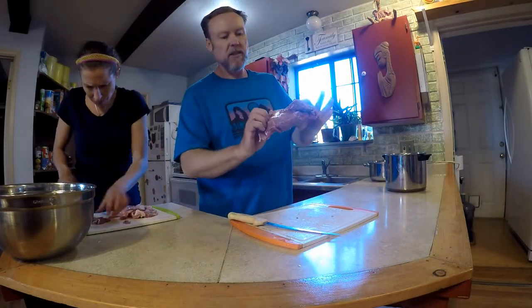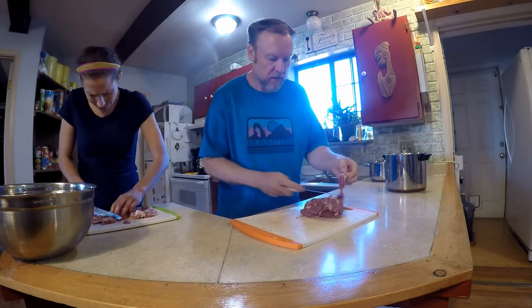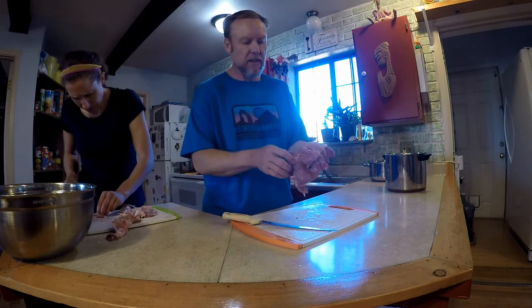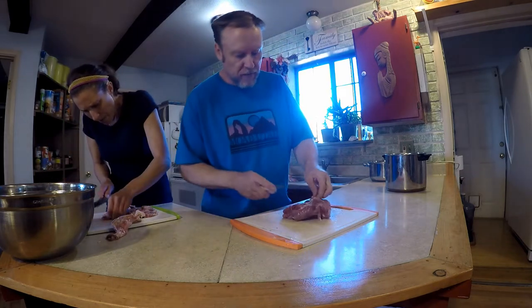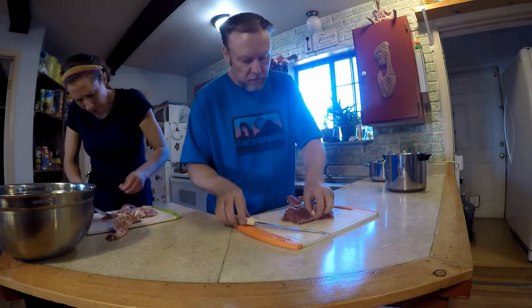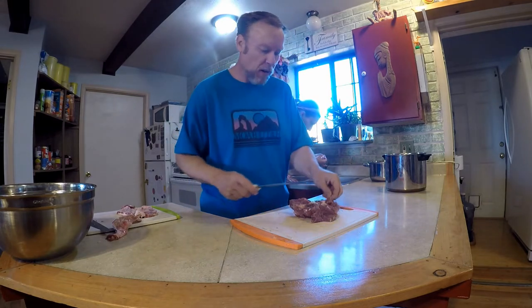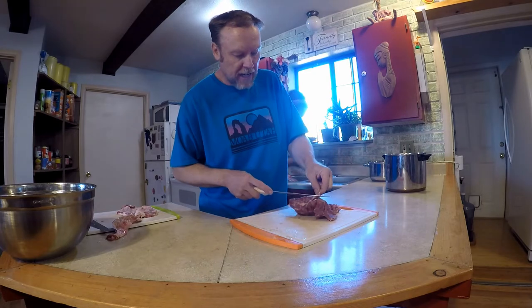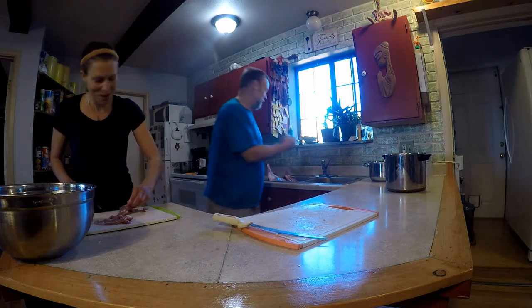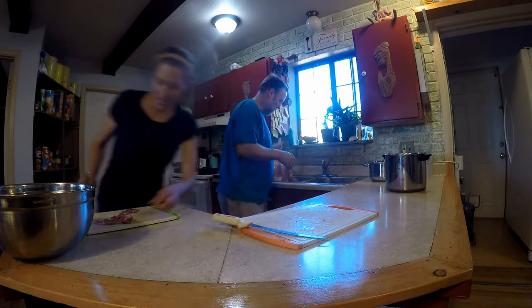Here I've got some loose neck meat — definitely a prime candidate for making grind. You could also crock pot it and make a stew, but I'm going to turn this into grind. We do like to trim all the fat off, but on neck meat, since it's so marbled throughout, you work on it for a while and eventually you kind of give up and live with the fact that there's going to be some fat in there. Still, it's way healthier than beef, store-bought chicken with the skin on, or pork. And of course this is all organic — it's a wild animal out in the woods. The loose meat requires the most trimming, but it really adds up, so it's worth your time.